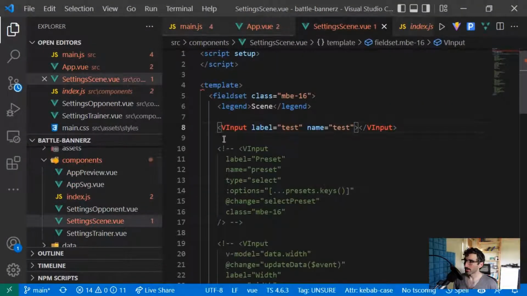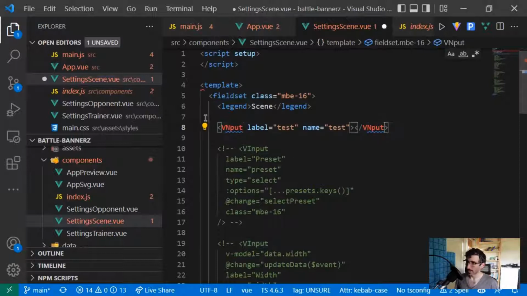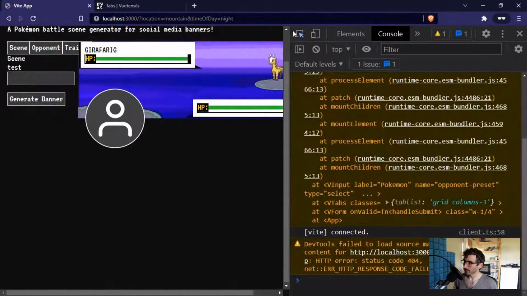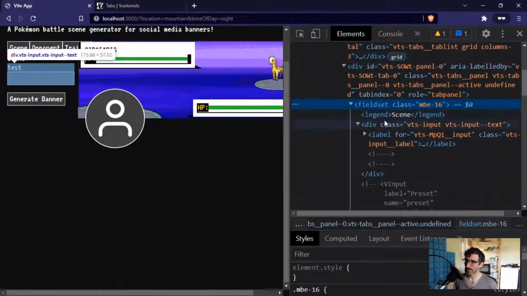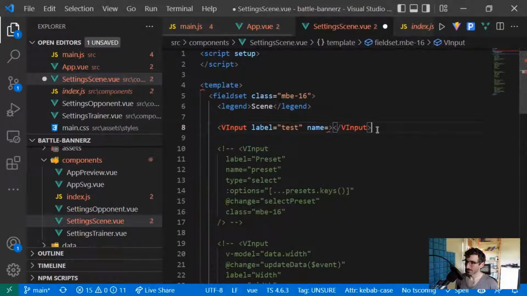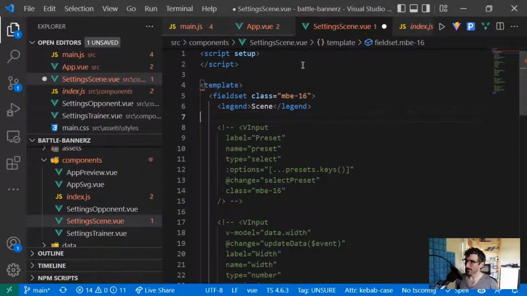So if I go to this scene and I replace it, we have the custom tag name of v input, which means because v input corresponds to our Vutensils input component, it's there. I've just spent a lot of time explaining that. I hope that it makes sense. I'm going to get back to what I was doing now.